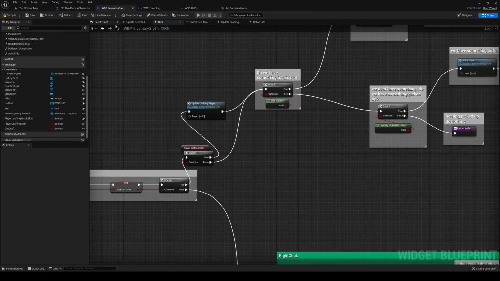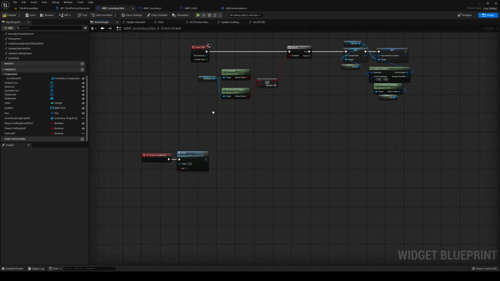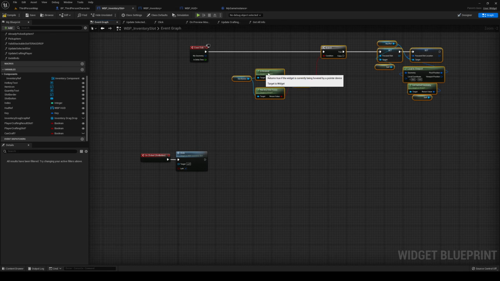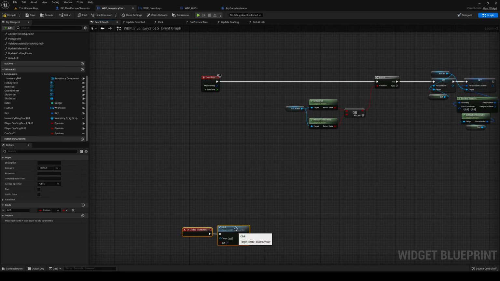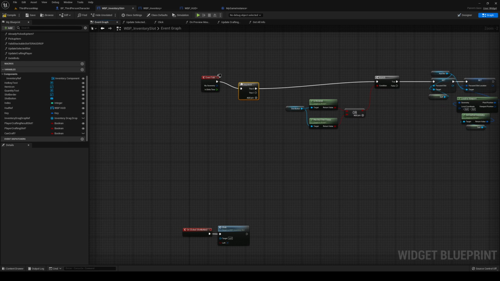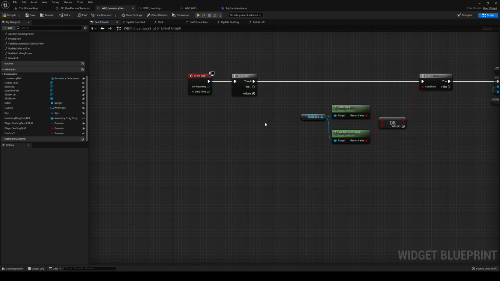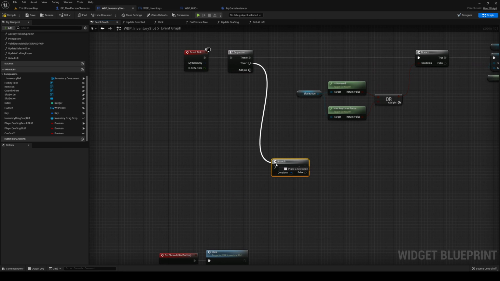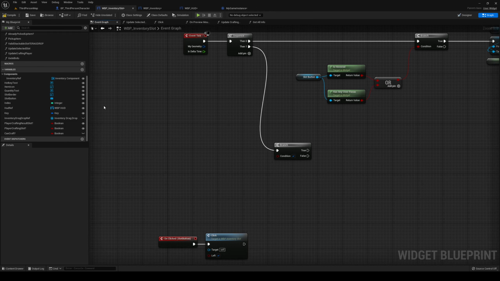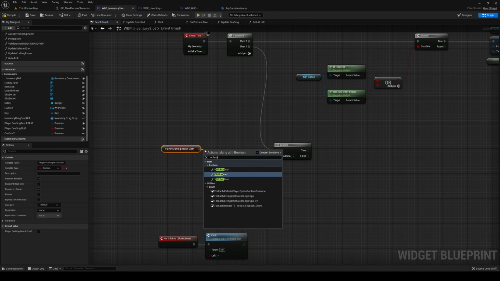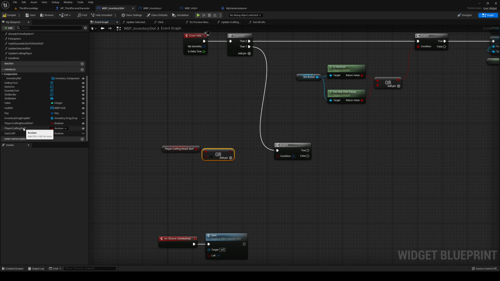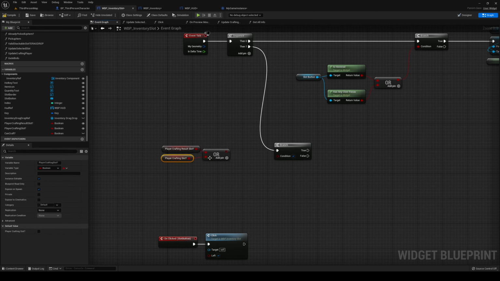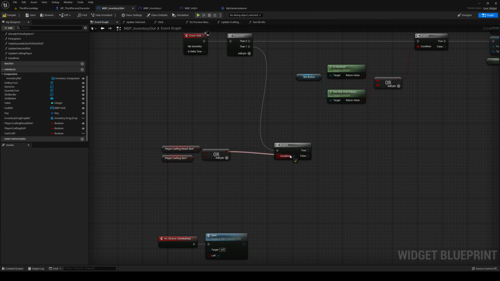So after we have added this, we need to go into our event graph. On our tick event, we're going to add a sequence. So out from then to 1, we're going to add a branch because we don't want it to be firing off all the time. We're going to check if it's a crafting result slot or a player crafting slot and Boolean.